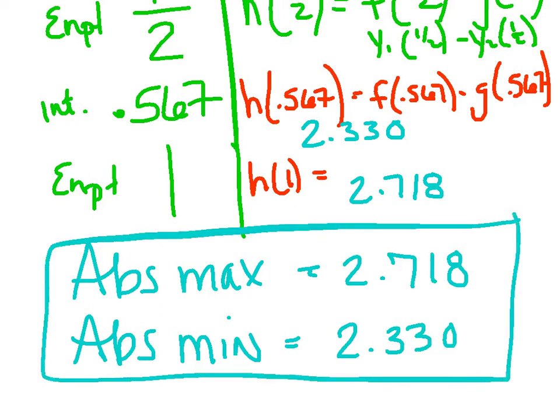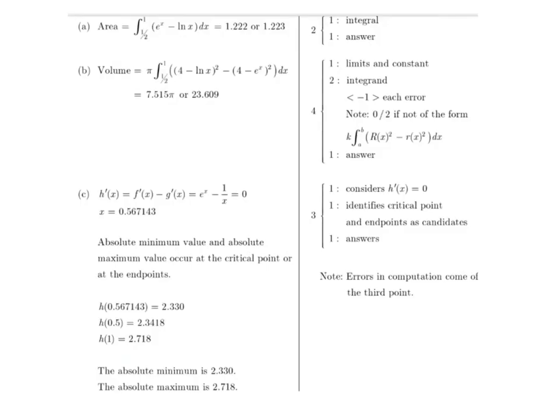Now, real quickly, before you finish here, I want you to look at one other thing real quickly. Every question has a rubric that goes with it. And that's how you'll be graded on. So in part A, the point system is off to the side here. And what they're looking for is on the left here. So you've got one point for the integral and one point for the answer. Now, I mean, just take your time. If you miss a dx on here, you lost the whole point for the integral. All right, and we cannot afford to do that. This area of volume question, we've got it now perfectly.